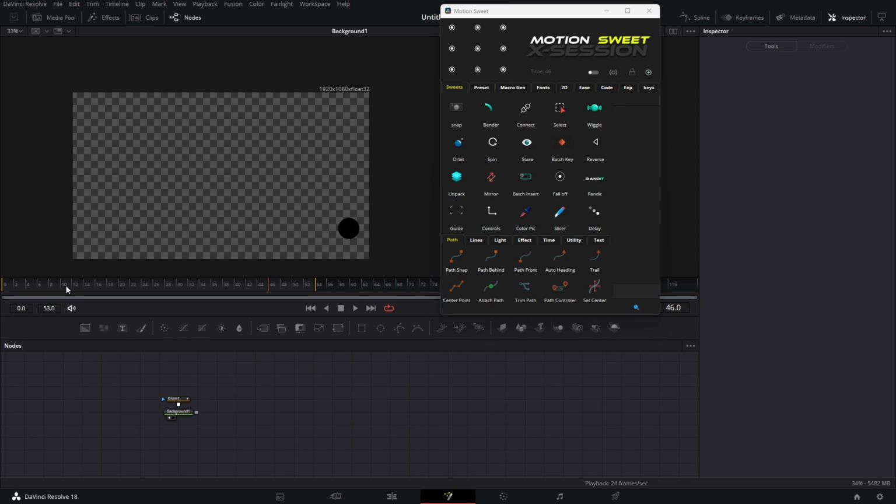Now let's see how to create new trails using the Auto Pivot tool. So as you can see, my already animated object. Selecting the object, you add the Auto Pivot tool. Now by selecting the Pivot tool, hit the Trails button. It should attach the trails to the pivot you selected. As you can see, it's attached to the left pivot.